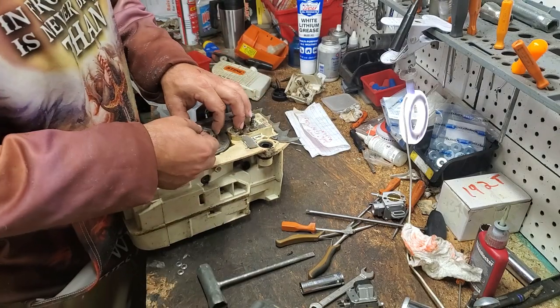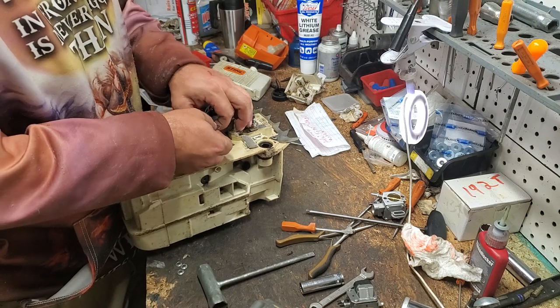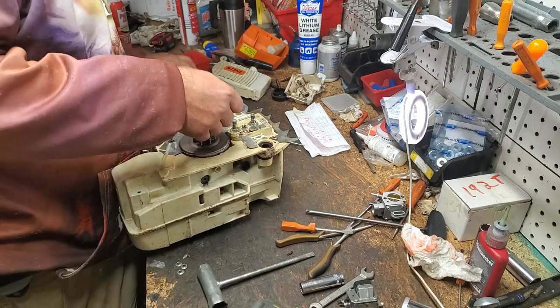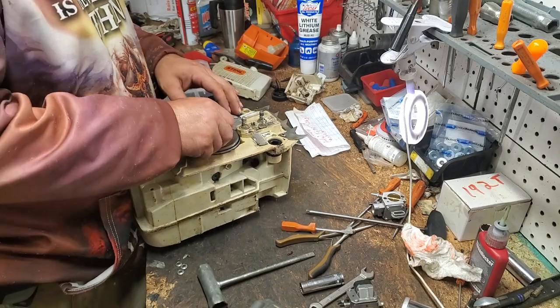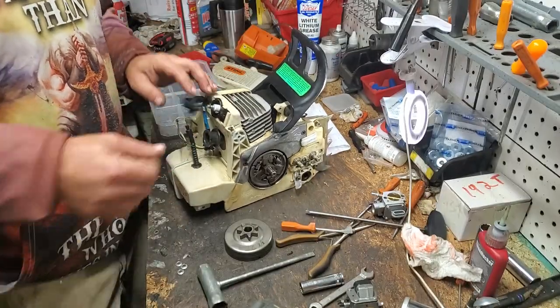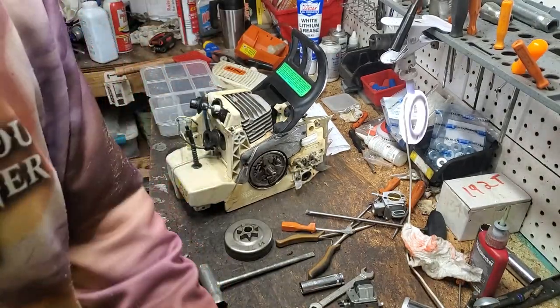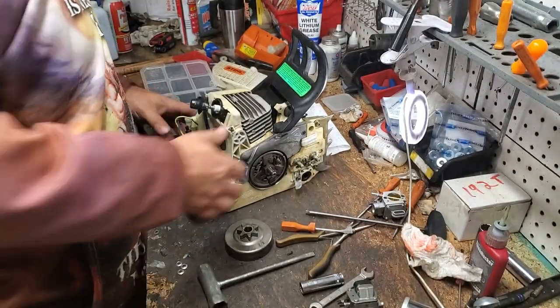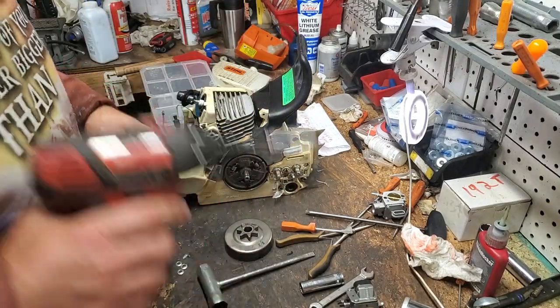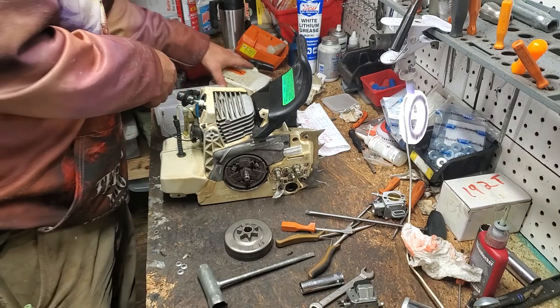Okay, so pull that off. Pull your retaining washer off. Hopefully. Come on, baby. There you go. Now your sprocket should come off once you disengage your chain brake. Pull your needle cage bearing off. Now we will try one time real quick to pull our clutch without putting a piston stop or rope in. And if that does not work, we will go ahead and do a piston stop with a rope.